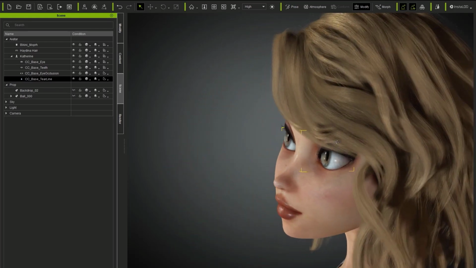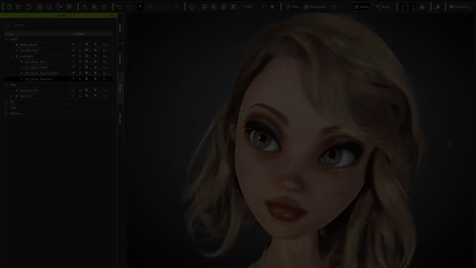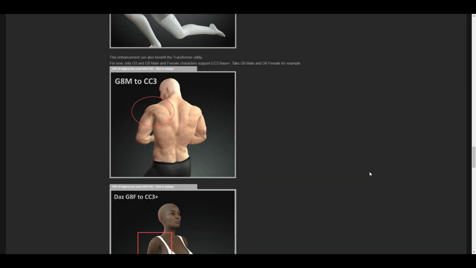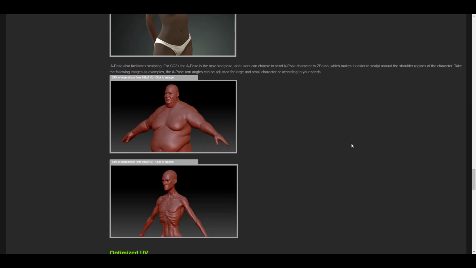Another beautiful thing with the whole Base Plus characters is whether you're using the Daz Genesis 8 female or the Daz Genesis 8 male, you can easily morph this and get exactly the same kind of features that you want to get in Daz right here. So one more pretty update is there is also going to be an A pose. Now the A pose is something that would help facilitate how you get to sculpt. So contrary to T poses, this is pretty interesting for binding characters and also for sculpting characters.